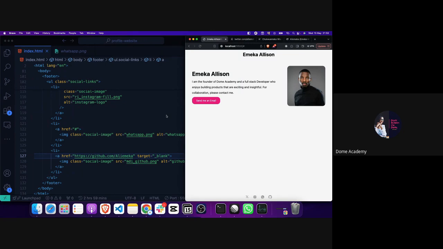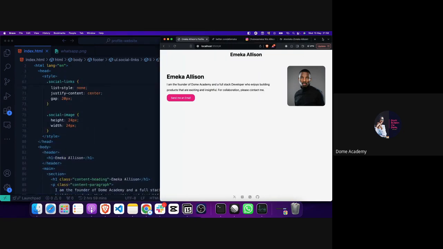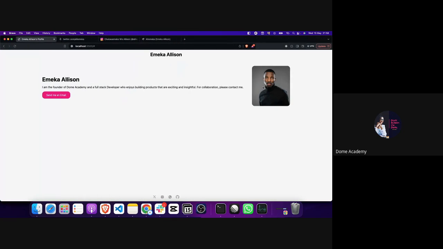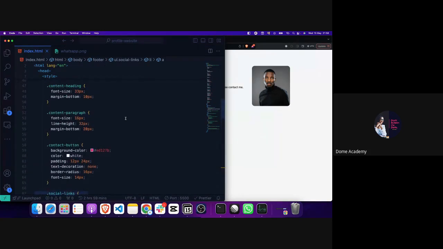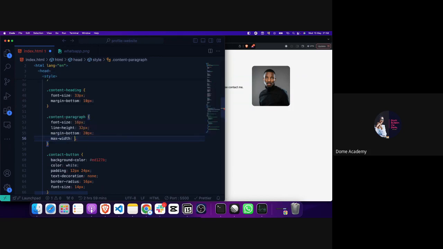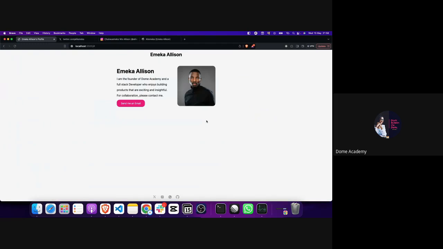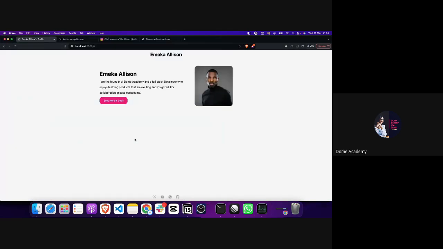So with that, we come to the end of everything. We're able to replicate it to a certain degree. It's not perfect. There are still a lot of things we can do, but it's quite okay. In fact, there's something I can do here. I can actually add a max width. I can add a max width here of like 300 pixels, so it doesn't come out too big. It's too small. Say 500 pixels.